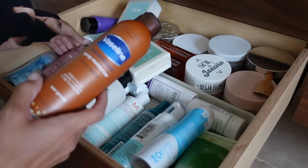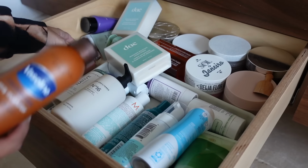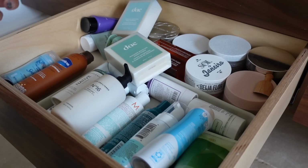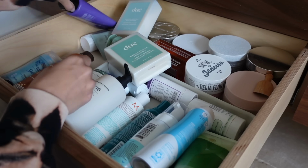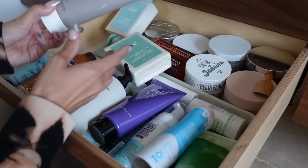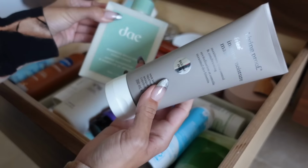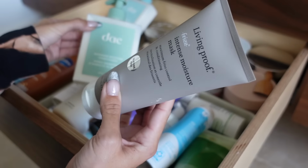It's just like a lot. Also, again, Brand sent me the stuff, so you know, it's kind of like, can't use it all. Don't need this. Gonna give it to Erin. I give a lot of the stuff to Erin so she can take back to college and share it with her roommates. This, I have the Day. This is the brand Day. I'm using their deep mask for my hair right now, so I'm just gonna put this one aside.